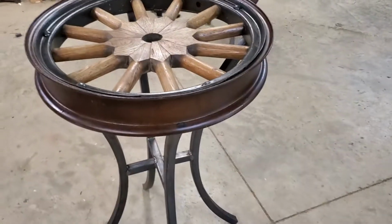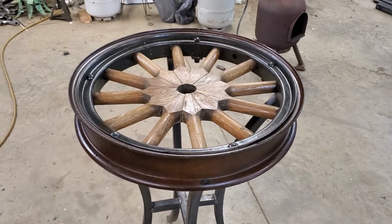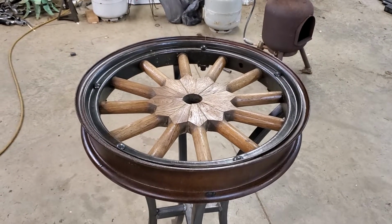So, hey guys, let me know what you think about the wagon, or excuse me, not the wagon wheel table. This is a Model T wheel.